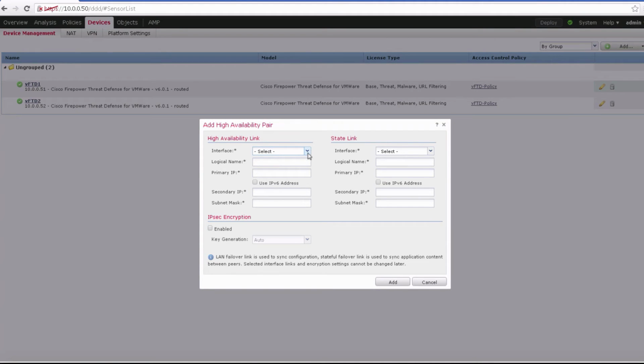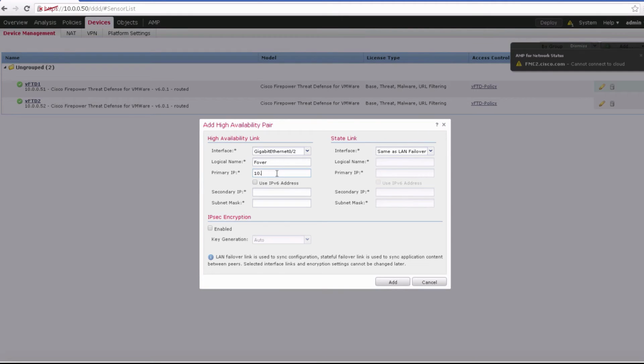I will select the Gig 0/2 interface as my failover interface as well as my state interface. At the time of deployment of these VFTDs, I have already placed the Gig 0/2 interface in a separate port group or VLAN. I'm going to use the name of this link as Fover.